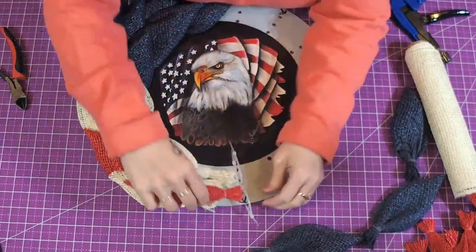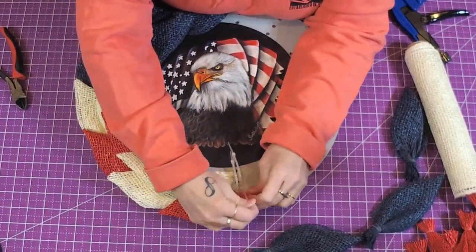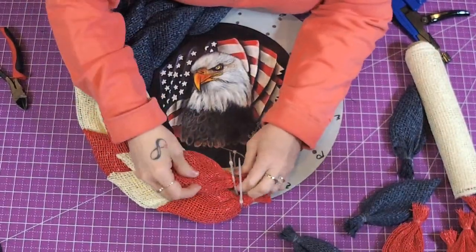Red. So this is pretty easy once you get the petals. Once the petals are all made, it's just literally slipping them in the zip tie.